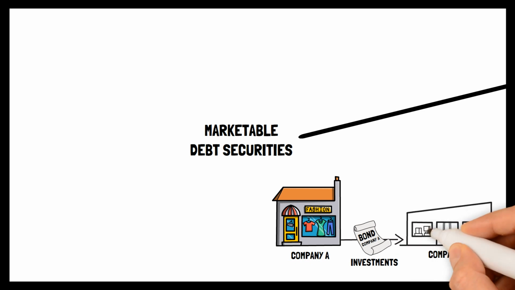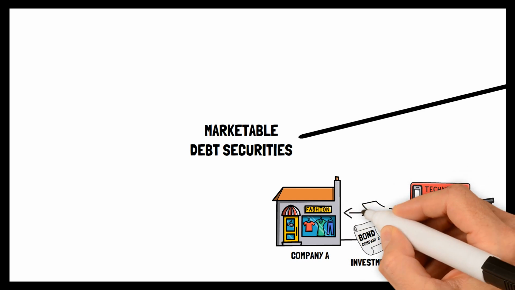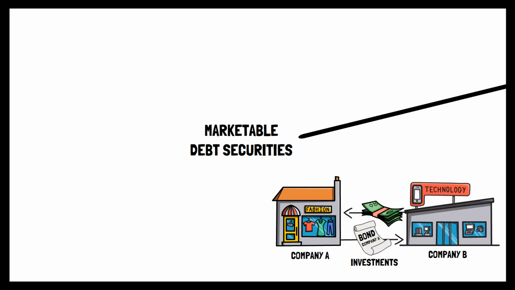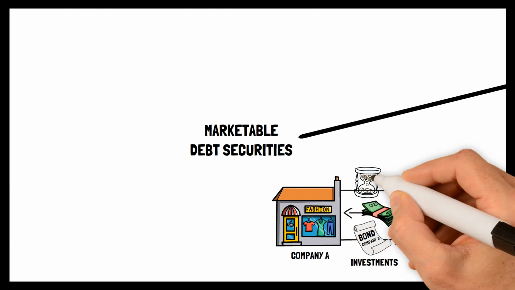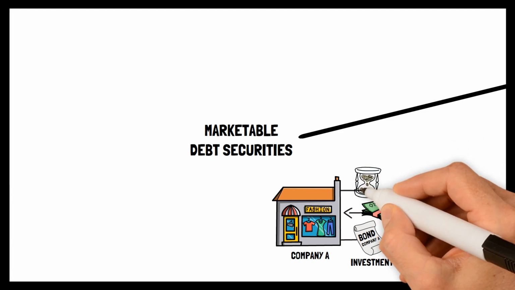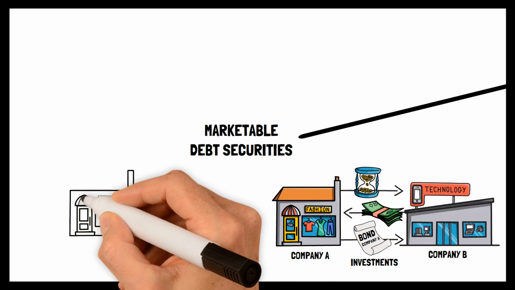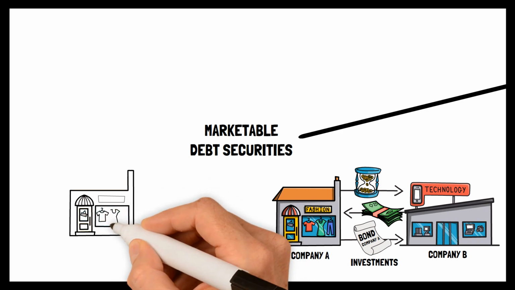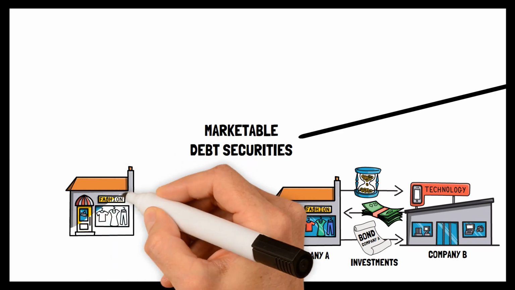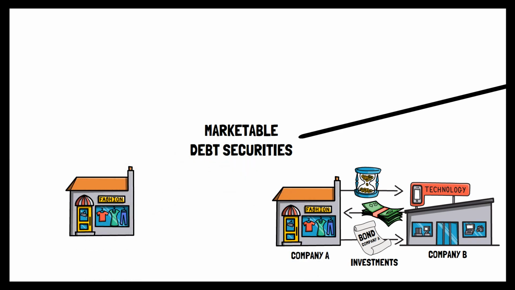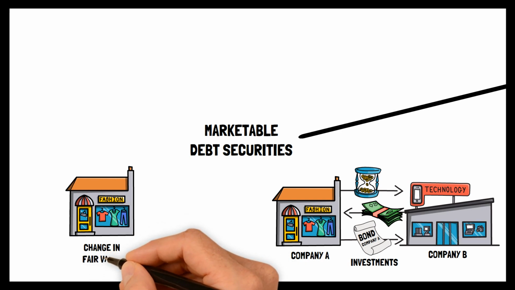Company B buys the bond and pays Company A the sum of money. Company B now owns a debt that Company A has to pay a determined interest on top of the original debt to the bondholder when it matures or ends. The cost of bonds, interest, and their time length can vary broadly. Similar to derivative instruments, the fair value can change depending on fluctuations in the underlying asset.